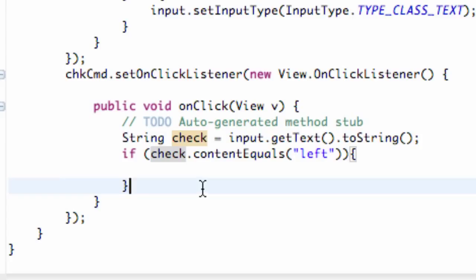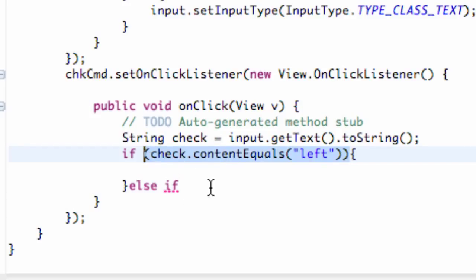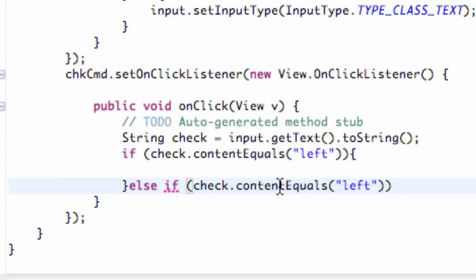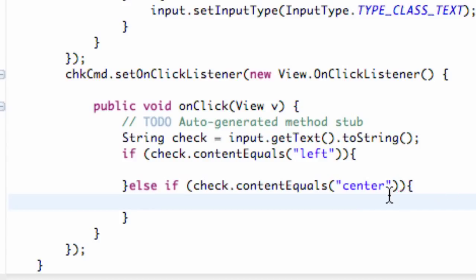And then we're going to say else, just like we did before, but now we can say if. So it's going to check through this statement as well, and we can copy and paste what we're checking here. We're going to say if it equals center, and you guys can put another bracket here.